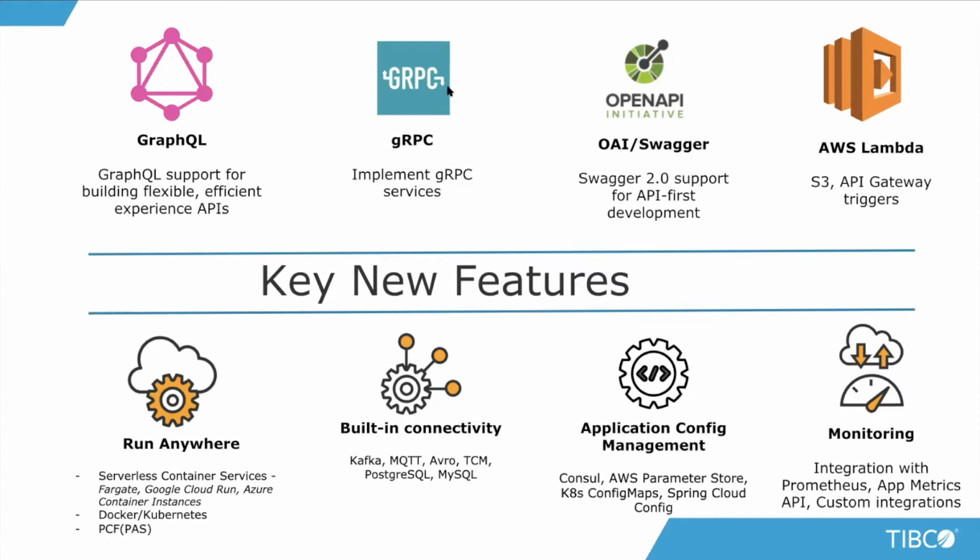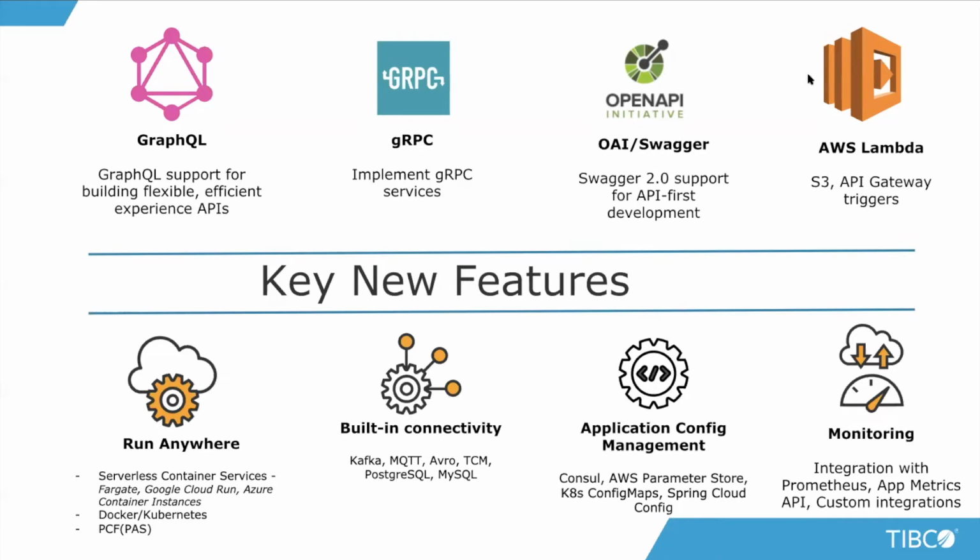In the latest release of Flogo Enterprise, we have also added support for gRPC, which is a Cloud Native Computing Foundation project. So using Flogo apps, you can now implement gRPC services using the protocol buffers that describe a gRPC service. We have also added support for Swagger 2.0 to give you the ability to import Swagger specs into Flogo applications and generate REST API implementation using the Swagger specs.